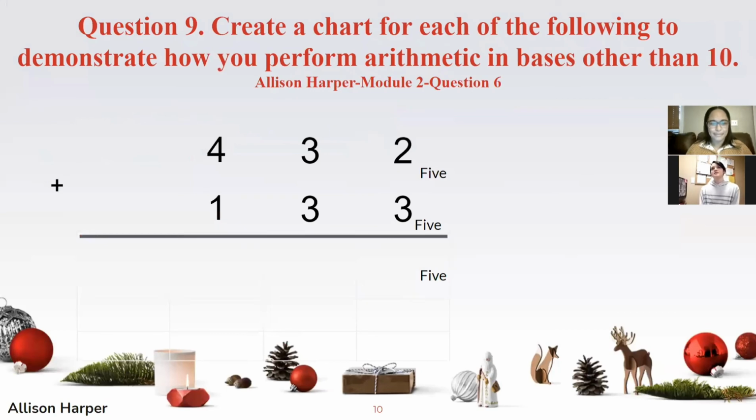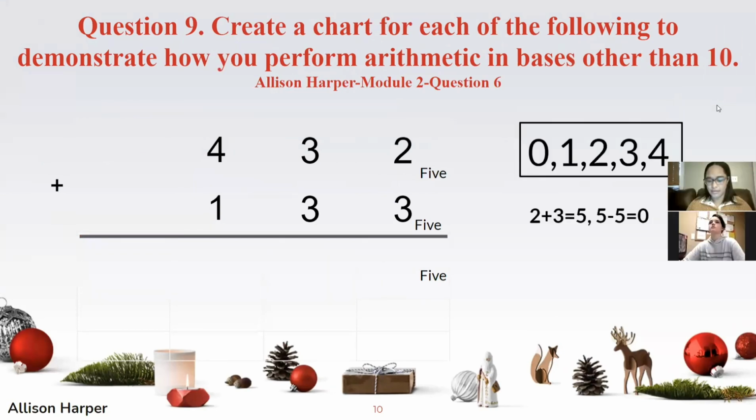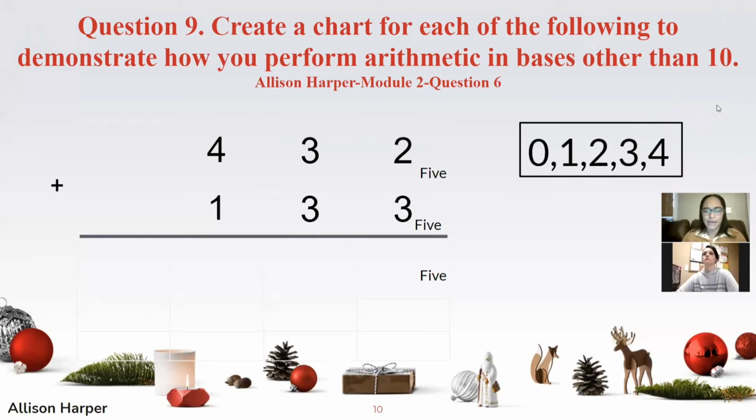So Allison, create a chart for each of the following to demonstrate how you perform arithmetic in bases other than 10. Okay, so here we are going to be doing a base 5 problem. The only numbers that can be in our answer are 0, 1, 2, 3, and 4.